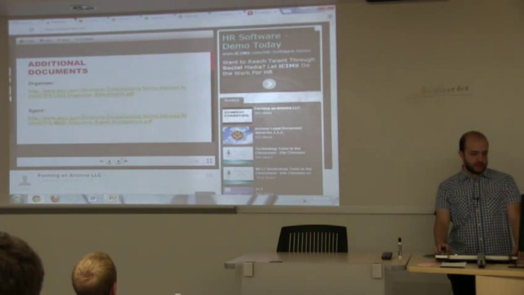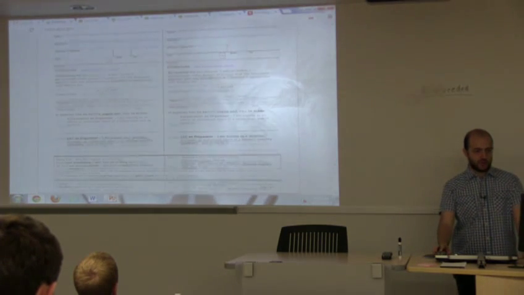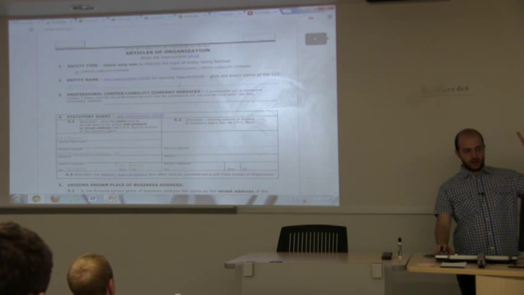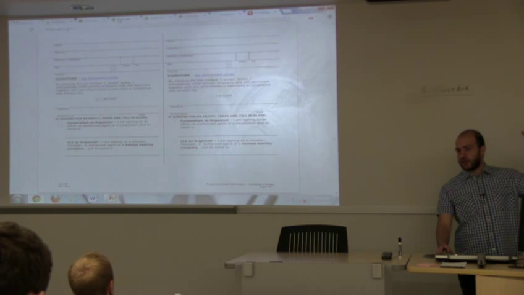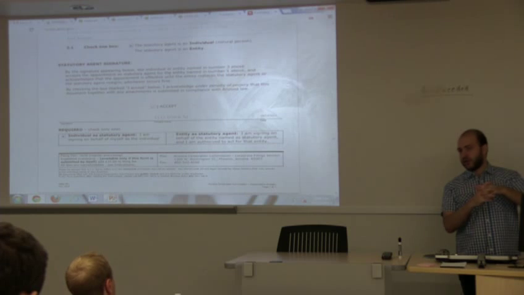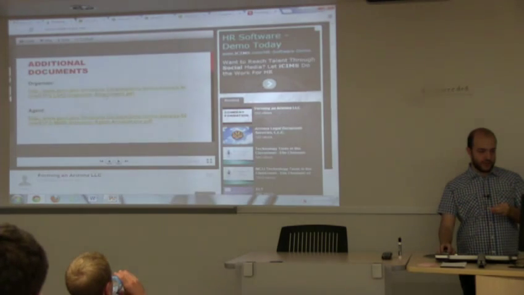All right, so now we have 2 pages that were the main document, the articles of organization. So 2 pages there, and then we have 1 more page for managers, 1 more page for organizers, and 1 more page for statutory agent. So 5 pages total. Okay, so those are the core. In addition to that, you need a cover page. And the cover page is right here.